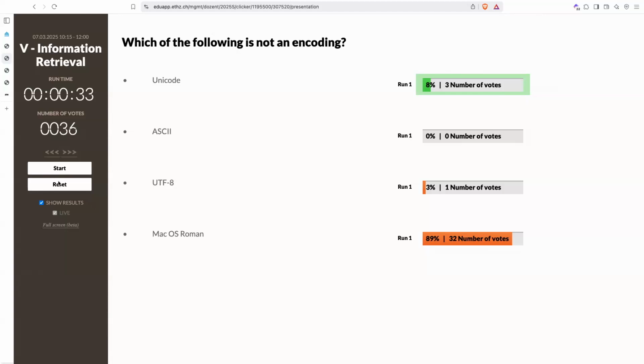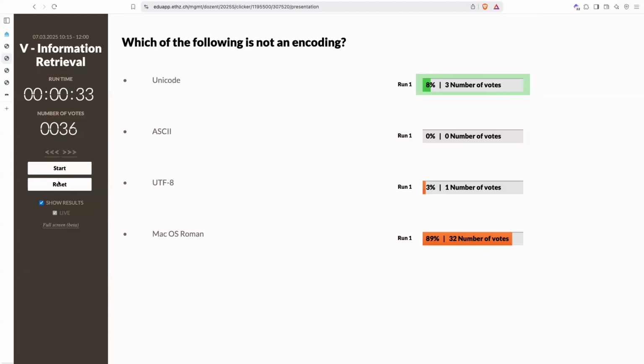So Unicode is not an encoding. It is only a catalog of characters. In fact, the name of the encoding, or one of them, would be UTF-8. UTF-8 is an encoding that is based on Unicode, so it uses Unicode in order to encode. I will show you. I have a slide on that. There's also UTF-16, UTF-32. So if I just tell you a document is encoded in Unicode, that doesn't help you. You don't know, is it UTF-8, UTF-16, UTF-32? Unicode is just a catalog of characters.